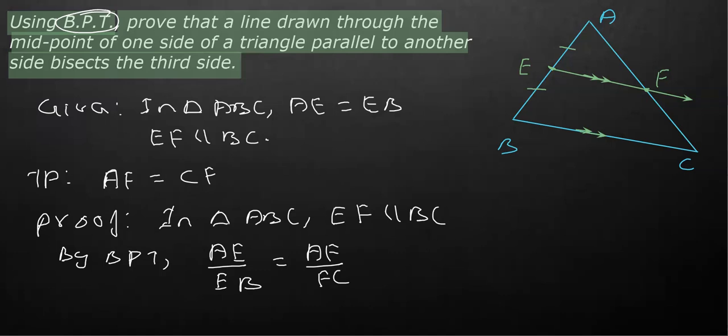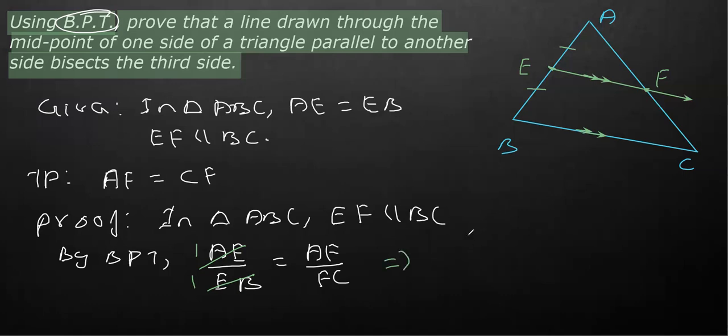Now check here. As you know, the lengths of these two sides are equal, EB and AE are equal, right? These two sides are equal. So their ratio will be 1. As you know, when two quantities are equal, their ratio is also 1. So I just cancel it. I wrote this as 1.